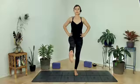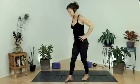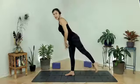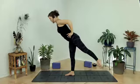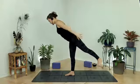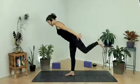All right, and let's kick that leg forward, bend the standing leg, heel, ball, toe. Now we're gonna shift it and go to the back. So lift the back leg. This standing leg can be straight, it can be slightly bent, see what works for you. Now with the back leg, we can play with bending at the knee.